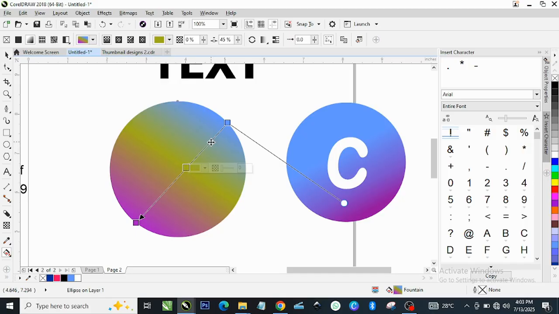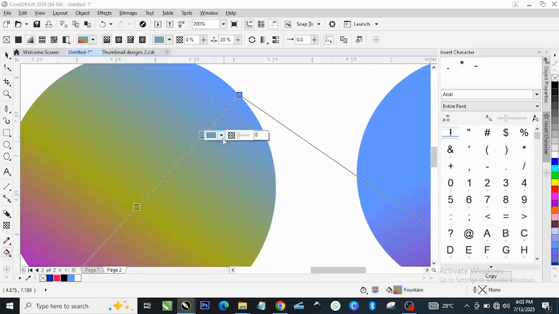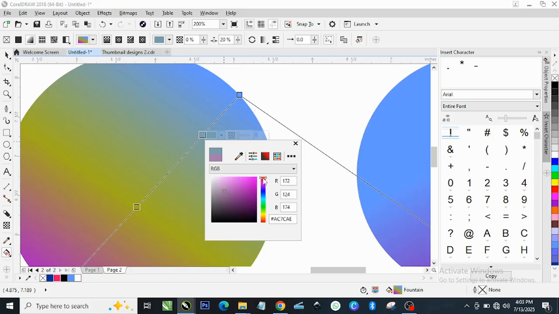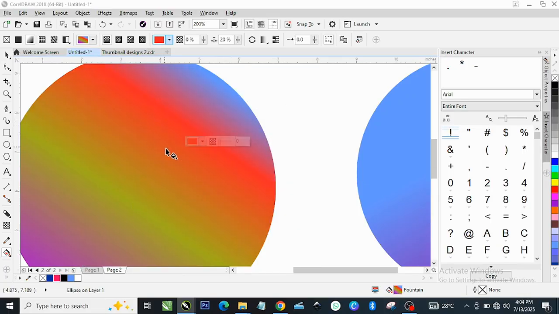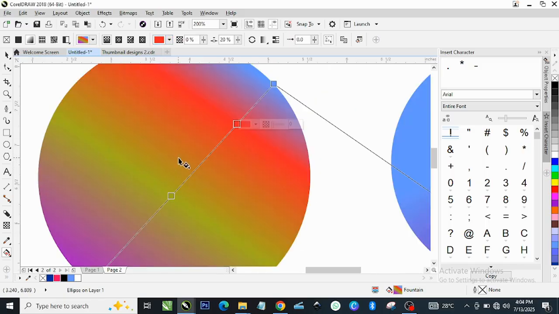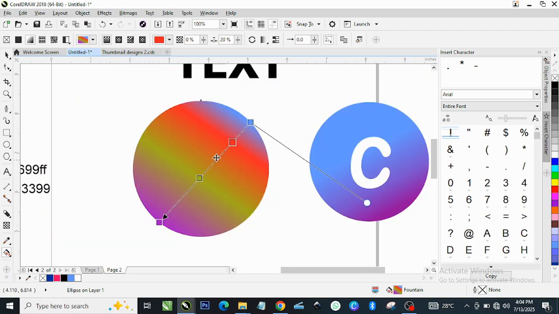And what if you want to apply another color? So all you need to do, you can drag this. Remember, you can drag this particular yellow down and then add another one up here by double click right here. Told you what you need to do, you double click, then you click here and then you have something like this. So you can add maybe red, that's red down here. So you can add red color to this. It doesn't really make sense to have this kind of color, but for the purpose of this tutorial, that's why I'm just showing you how, just in case you come up with a design that requires 3 or 4 colors in one object. So that's how you apply.